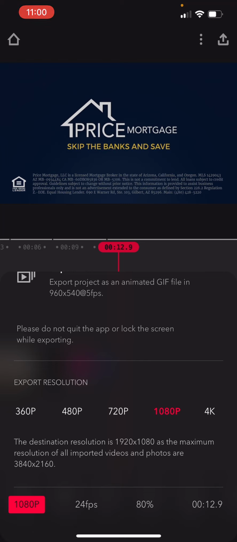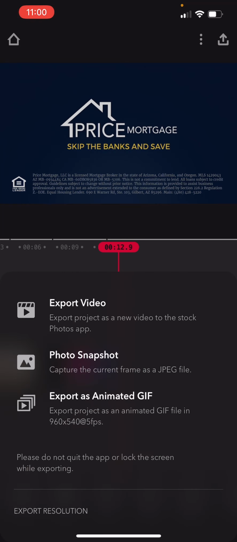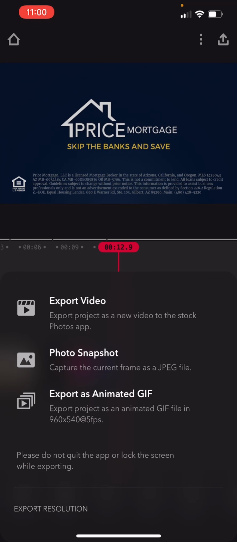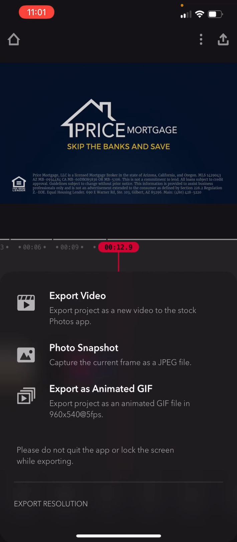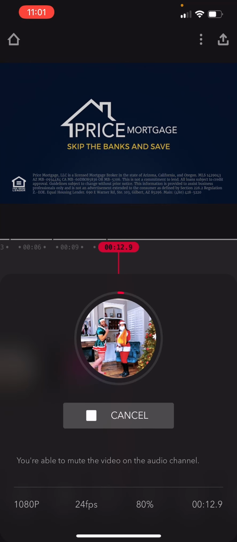And the big thing here is I'm pretty sure you can't exit the app while it's working, or it just stops the export. So that's the only negative of this, is you can't really use your phone, but it's usually pretty darn quick. So once you select everything here, you just come up and you just hit this export video, and it'll just do its processing.